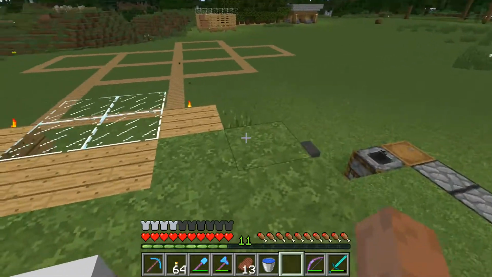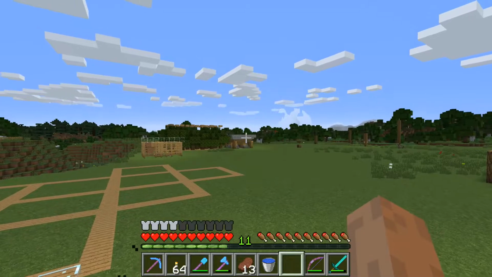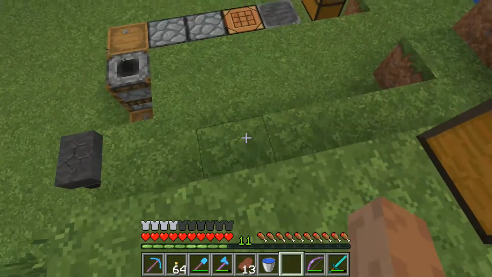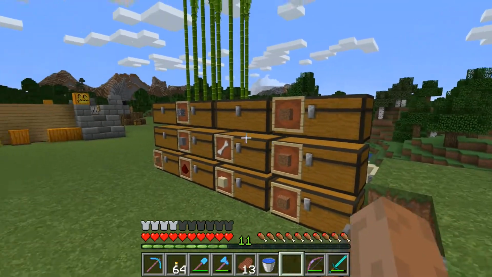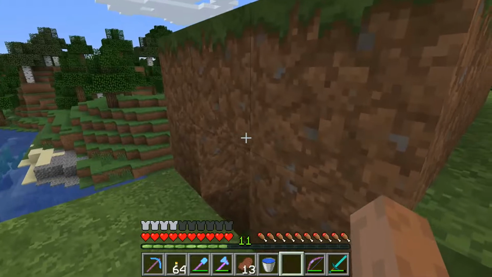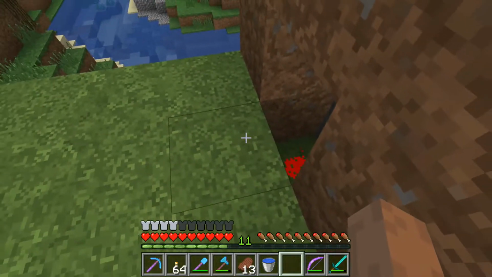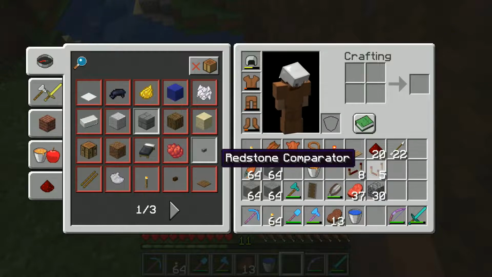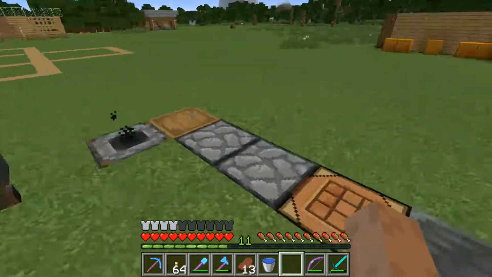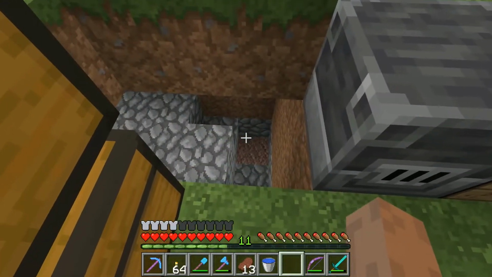Okay. I took a little bit of a break in between showing you that build that we made the other day and the organization that I'm doing, and I dug this hole out, and I also tried to fix this thing. I don't know if it's working yet or not. Let me see. Well, we'll just have to wait and see. So what I'm going to do is I'm going to build a garbage disposal.